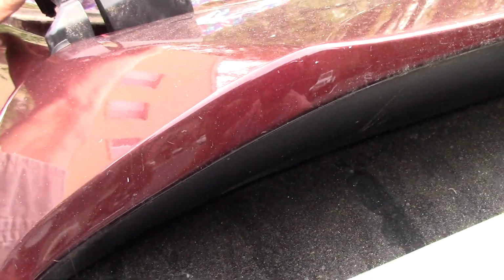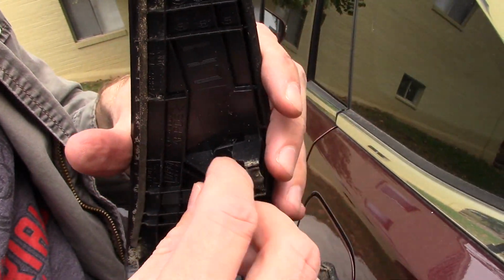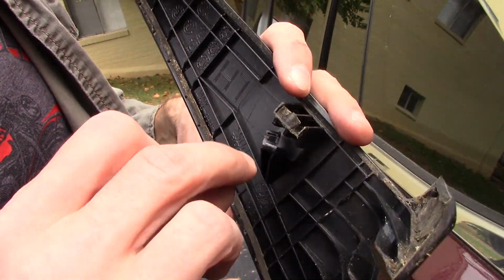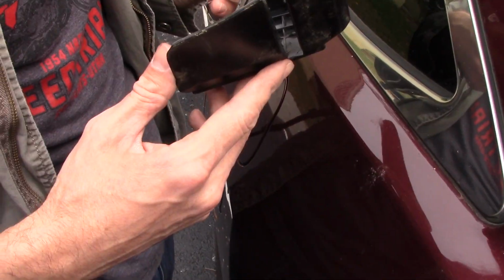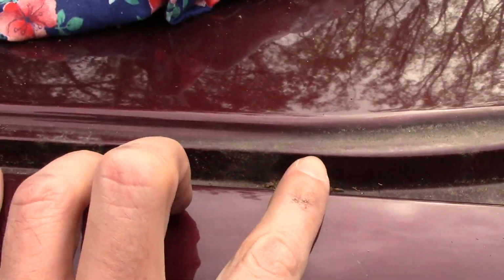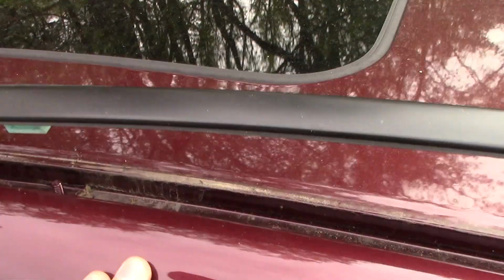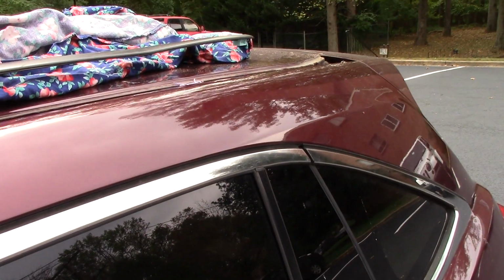Nice. This was the guy that luckily didn't break all the way. I tried to push it with a screwdriver. I like that. We can always fix this piece of plastic. But all right, should we continue? Yeah, I guess so. All right, so we removed the back, and that exposed these two screws. Now, the next step is to actually measure the rail and cut off this plastic where it needs to be. And same goes for that black plastic piece in the back.